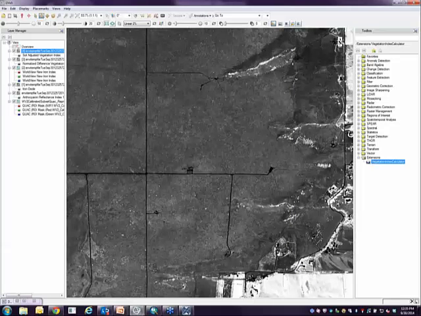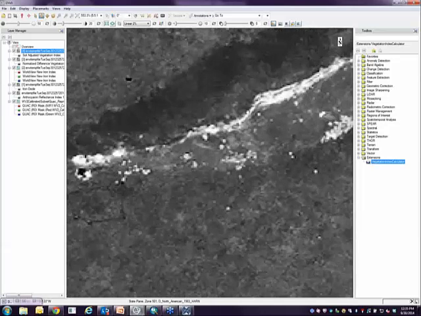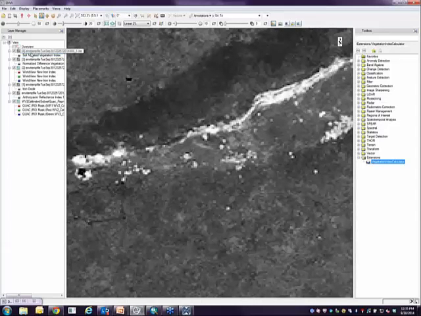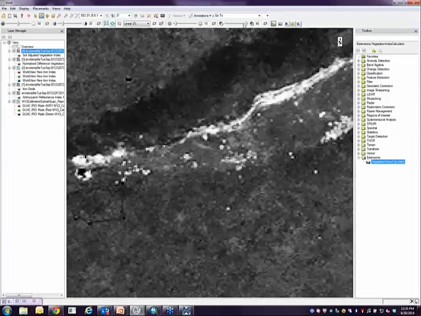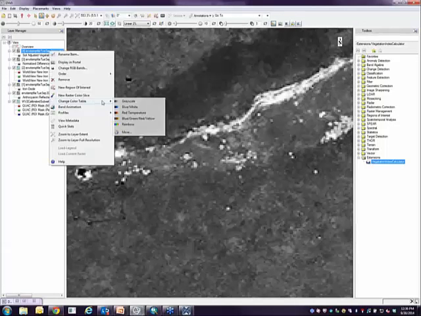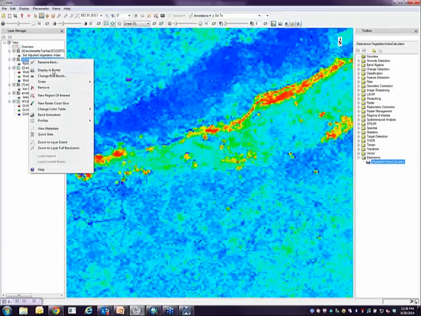If I were to zoom in and take a closer look between the soil-adjusted and the NDVI, we're not going to see a lot of difference here. But once I apply a color table, the differences may pop, and you can kind of just play with this as you see fit. Color table here.